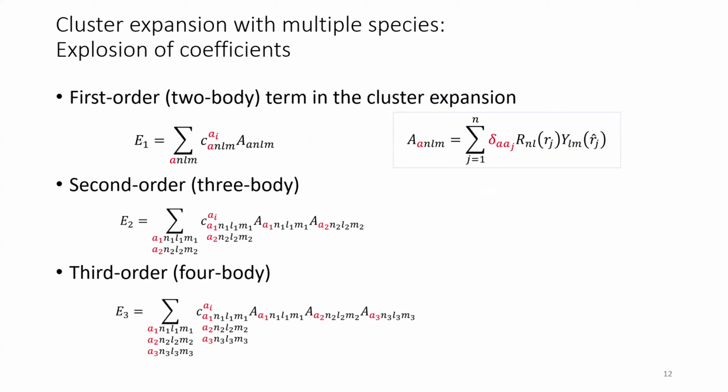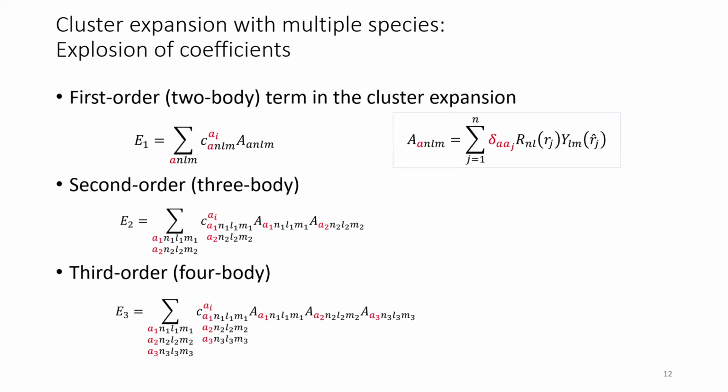call this the A basis, the one-body basis, where you do a pooling operation and you sum over all the terms in the environment, and you have a different channel for each chemical element. And then once you start doing these correlation terms, so A and then A times A and A times A times A, you have in this tensor product lots of red, lots of black indices too, but lots of red indices that correspond to lots of different interactions between different chemical species. And this quickly becomes unwieldy if you want to do more than a handful of elements.